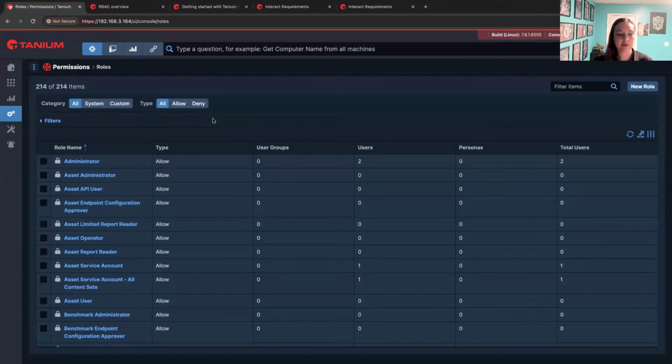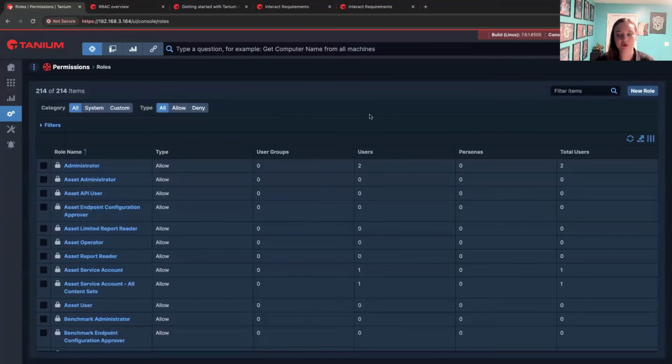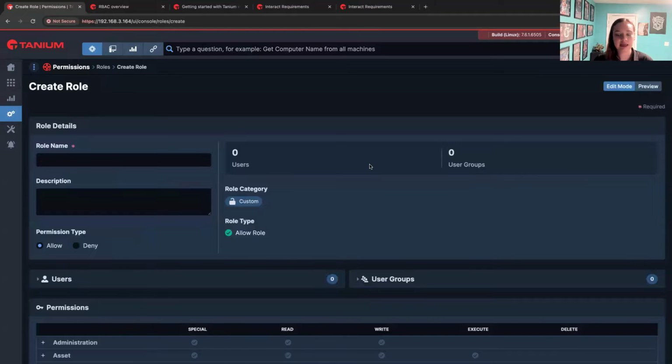So we've looked at some of the out-of-the-box roles that we have available. Tanium goes a step further and lets you create your own roles if for some reason those out-of-the-box roles don't fit your use case. Most of the time they fit customer use cases, but on occasion there are a few extra things that people want to grant access to, or as we discussed earlier, want to grant access to custom content sets. So on our create roles page, I'm going to continue with our story of a test group for our sensors and packages. They need to be able to test creating sensors, creating packages, and then be able to use those in questions and actions.